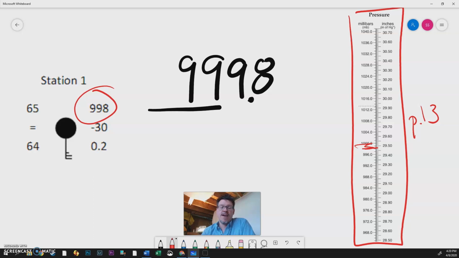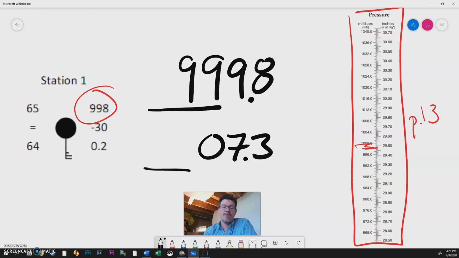Now, what would happen if the value was below 500? In that particular case, let's do an example. So 073, I do the same thing to decode. The first thing I do is put a decimal place in. 073 is below 500, so using that, I have to decide that I'm going to put a 10 in front of this. That means it's 1007.3. 1007.3 is also on my chart, approximately right there. So again, once you decode it, it's got to be on the chart. You can use that chart as a check.